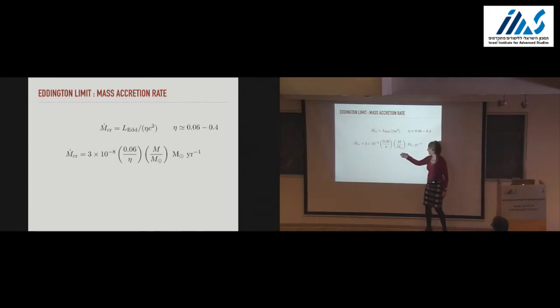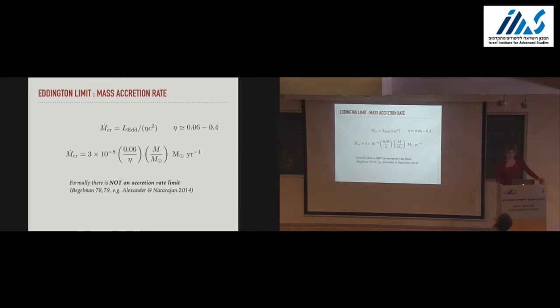Of course, from the luminosity, then I come to that, but just this is from the luminosity, the Eddington luminosity, if we assume a radiation efficiency, we can derive the mass accretion rate, which I call M critical, because this kind of accretion I will talk about mainly is hypercritical. So it's not M Eddington, M critical, but it's the same meaning. And it's 3 × 10⁻⁸ solar mass per year for 1 solar mass black hole.